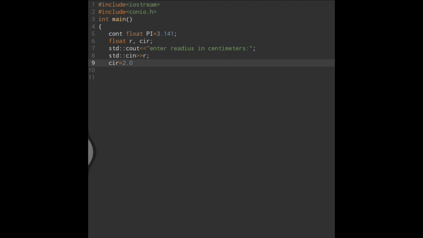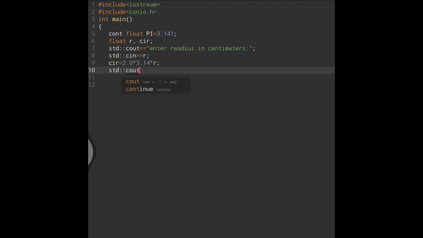After I have input my radius, now I am going to use the formula of the circle for the circumference, that is 2.0 * pi * radius. If you see in the starting lines, I have used const float. That's why I have to use the point value, as I explained before that floating point contains the decimal point and fractional part, so I have to use 2.0. And the value of pi is already 3.14, so I don't have to make any changes.